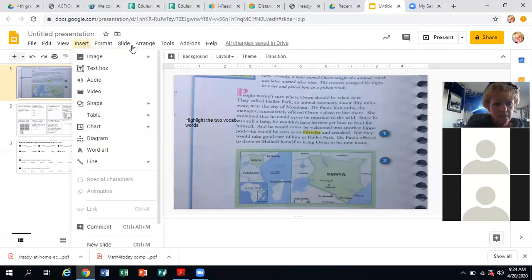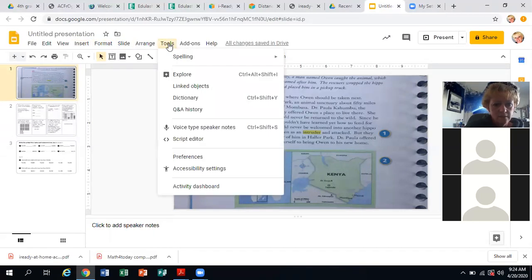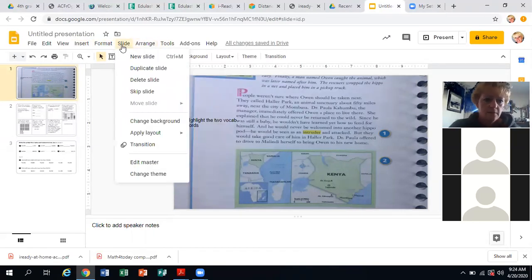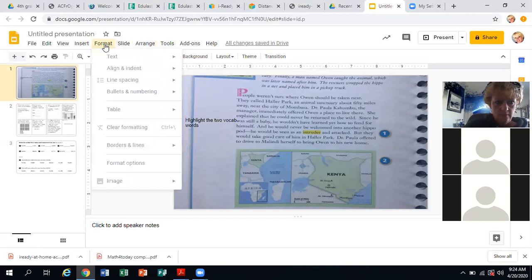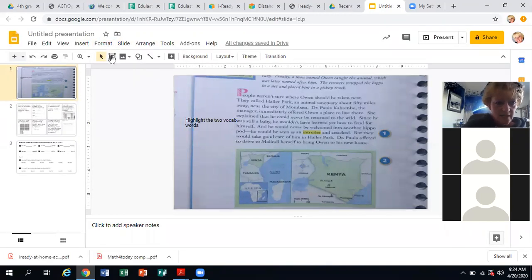I think, you know what? I think it's got to be under text. I know they can do it.